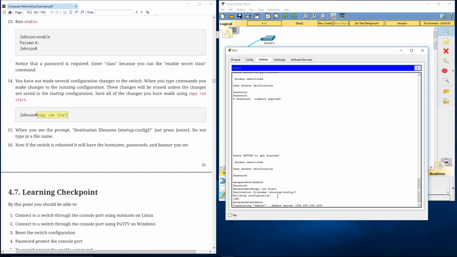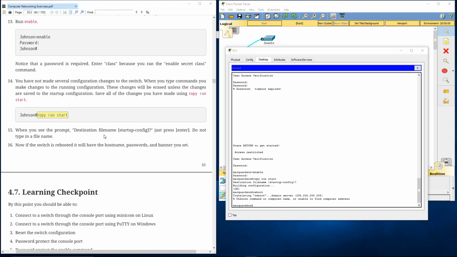Here's the thing. Sometimes on a Cisco switch, if you type an invalid command, Cisco thinks that you're trying to reach, or in this example, the reboot domain. Like I'm trying to go to reboot.com. And so it's going to look it up forever. I'm going to pause the video. Okay, I'll pause the video for 20 seconds while this command timed out. I'll leave this in there. Everyone makes mistakes. It happens.